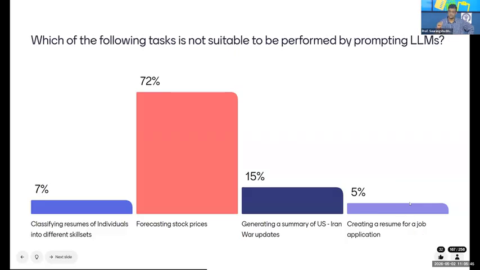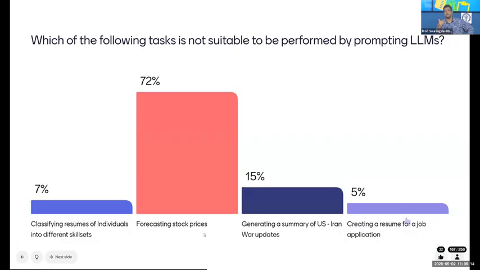Usually the smaller LLMs are not very good at doing this. You have to go to some of the Claude or GPT kind of LLMs for generating the resume.